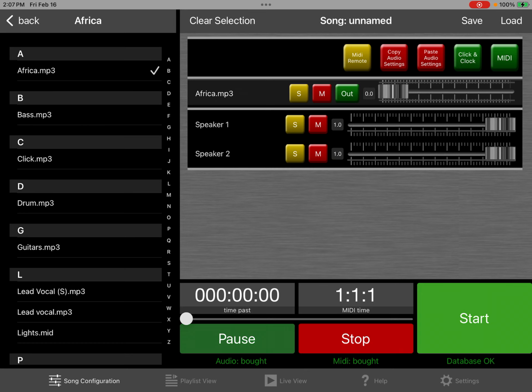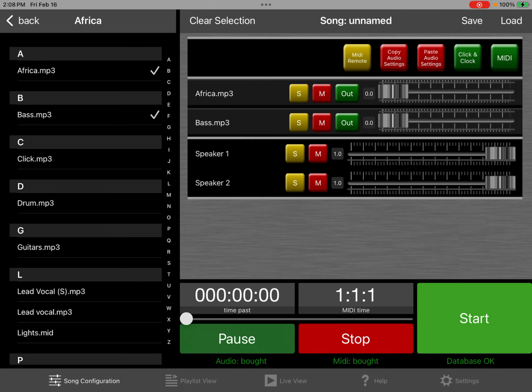Speakers 1 and 2. I have 4 on mine, and I can't show that because when I did that last time, it was trying to redirect the voice that you're hearing, my voice, to the cable that goes to my mixer, so you can't do that. But anyway, the main thing is I have 4, and I'll explain that in just a minute.